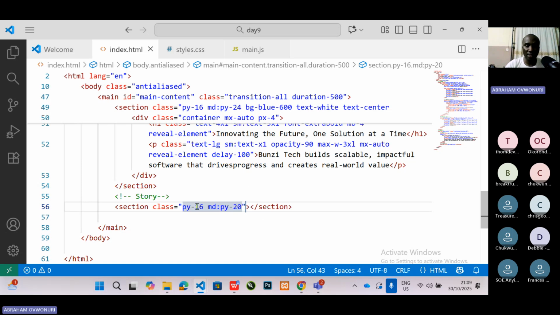So this thing we refer to, we are doing the media query at the same time when you are working in Tailwind. When you're talking about padding, and since we are designing mobile first, the main one will be smaller than that of medium, and you can also add that of large.